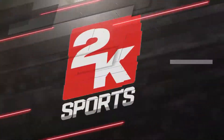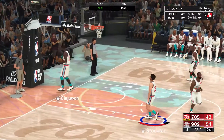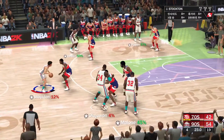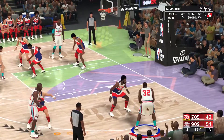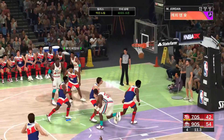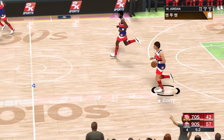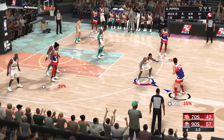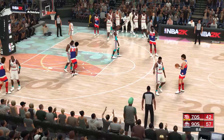First one falls for him — he hits both from the stripe. You've got to think a basket here would seal it — no question, that would be all she wrote. About three seconds between shot and game clock. Malone with it — he's against McAdoo. And a wide-open look for Jordan — hands it from downtown. And the 90s team leads by 15. So we see the 90s team get the win here.